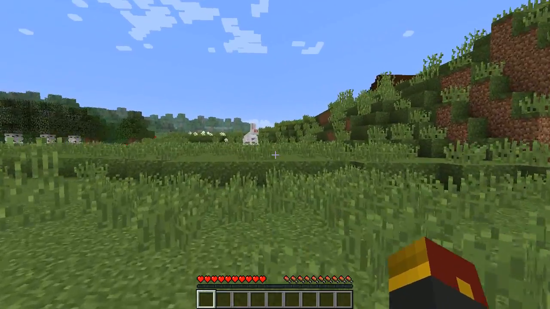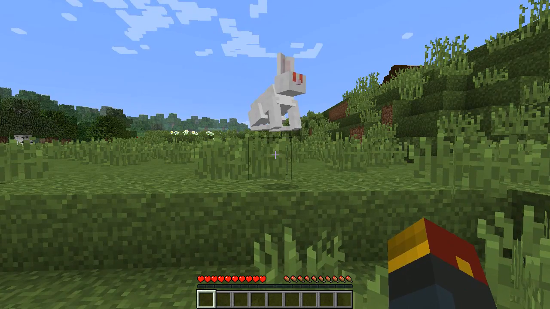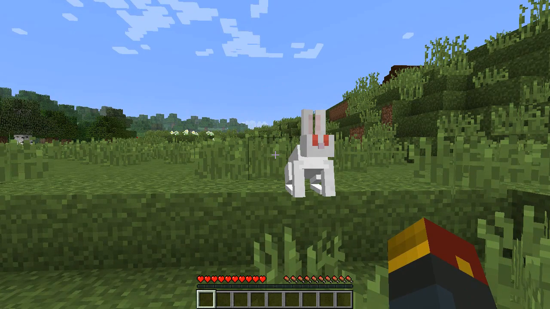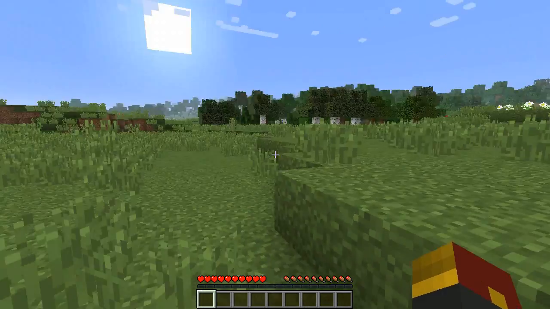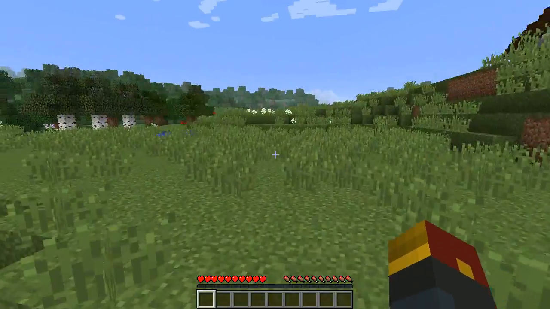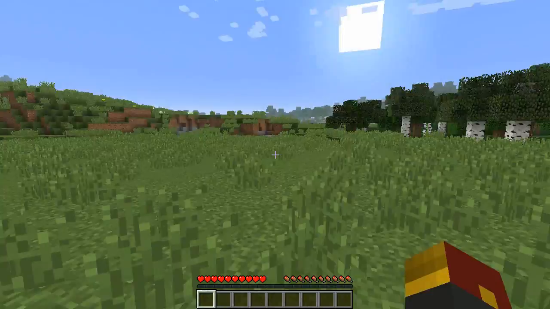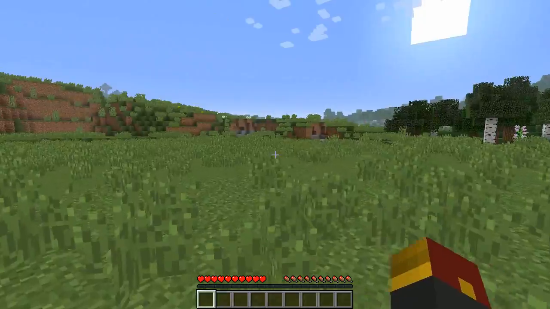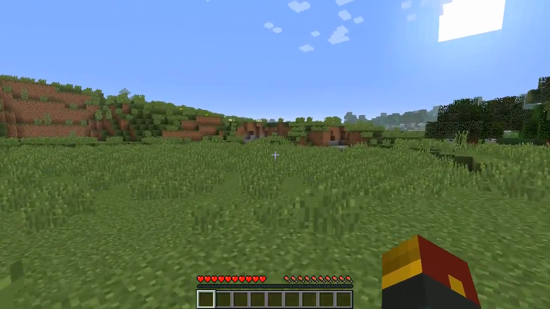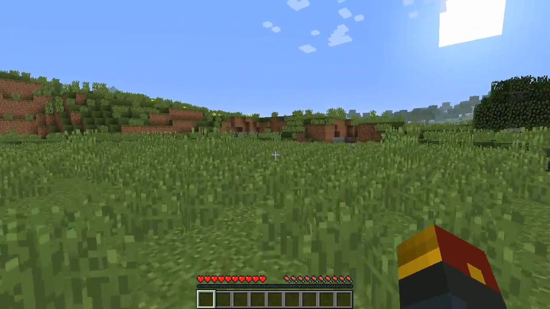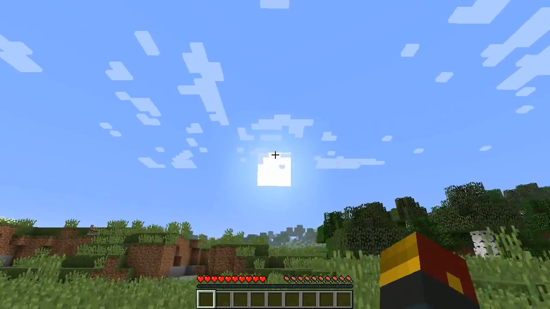Whenever you're moving, other mobs can move as well. The moment you stop, they stop. And this works for more than just mobs, honestly. This works for a few different things. Crops, vines, etc., they won't grow if you're not moving, unless you bone meal them or what have you. In-game time does not pass by.